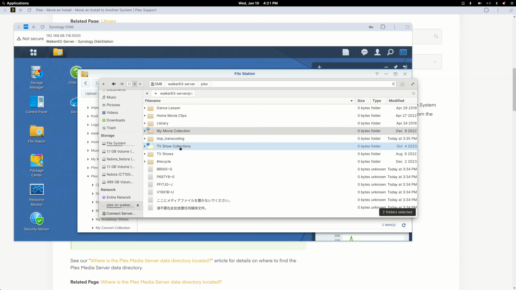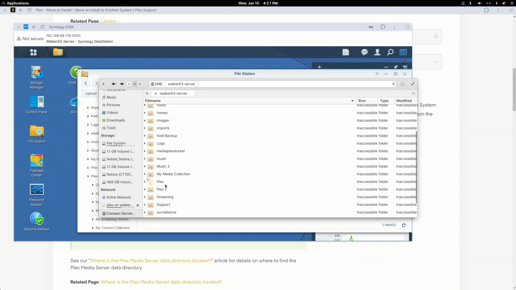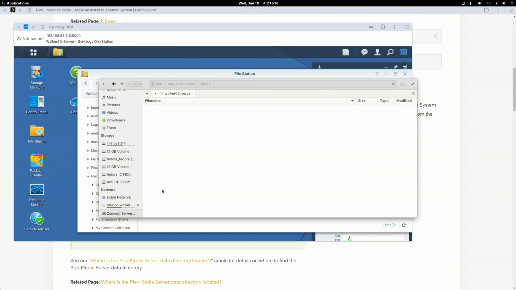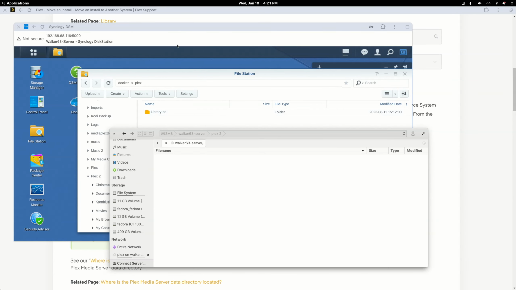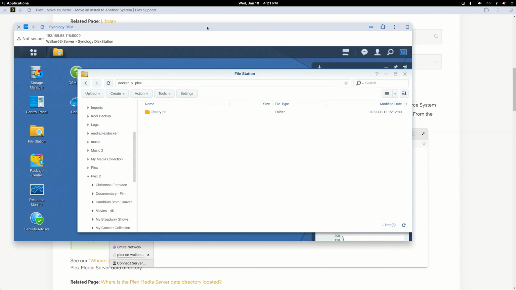And when space got short, I added the expansion unit with a new volume. And here's that volume. And I had other libraries that were on the original volume that got moved over here. Well, it looks like everything is going to be sluggish because of the big copy job I have going on. Which is unfortunate, but it is what it is.